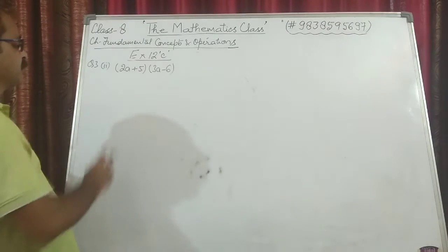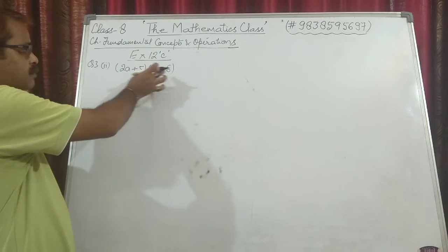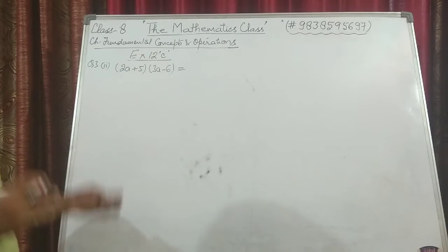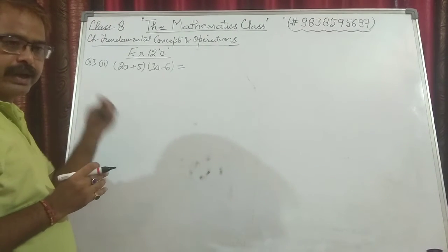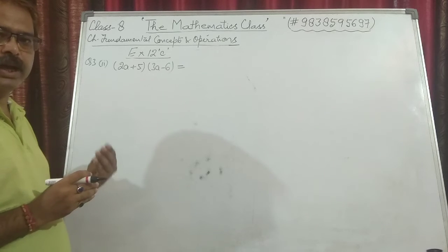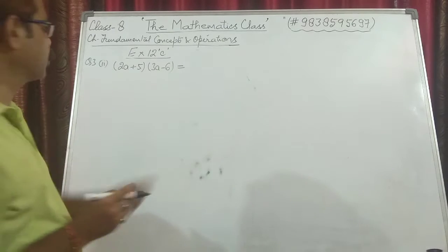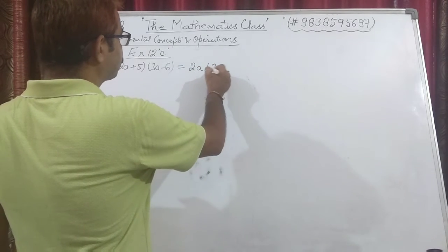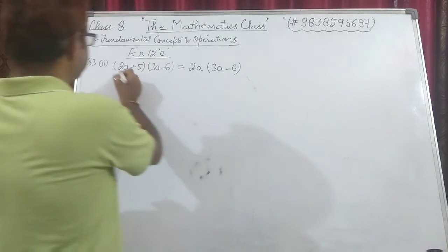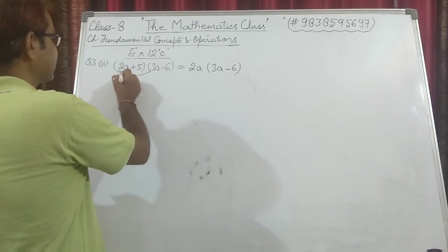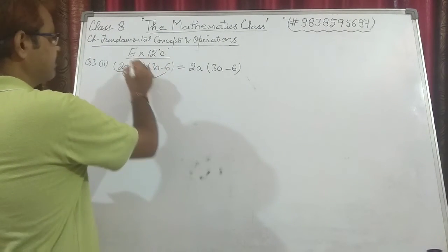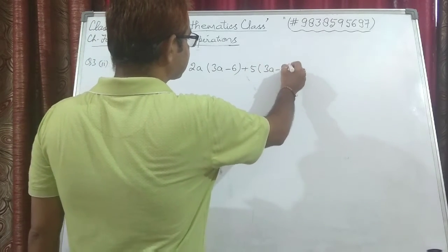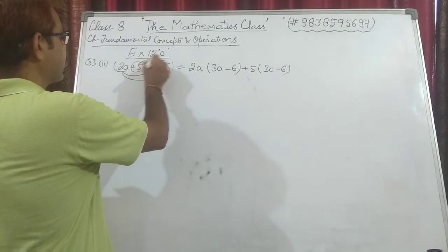Now the next question is question number 3. Here again is a polynomial, and a polynomial is multiplied to a polynomial. So what we can do, we can open any one bracket, meaning all the elements present in one polynomial should multiply to all the elements of the second polynomial. Means we can say 2 times of a should be multiplied to 3a minus 6. This is done. This has multiplied to this, then again to minus 6. Now plus 5 is left, so we will write plus 5 multiplied to 3a minus 6 again. Means this again to the first term and again to the second term.